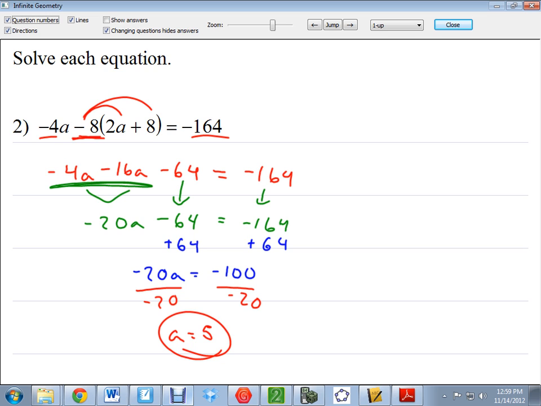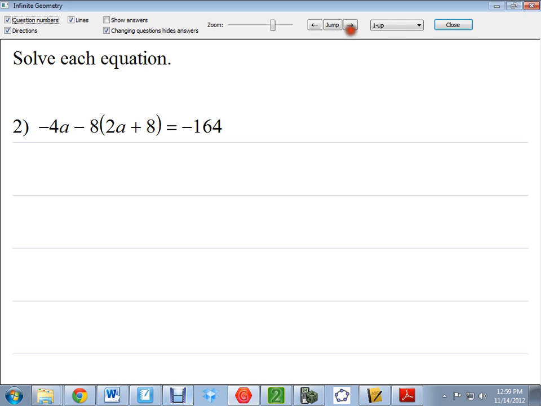Let's do another example, one that has variables on two sides. Looking down at perhaps number 7 would be a good problem to look at. So go up to number 7. This one has some of the same stuff that we had last time. It has distributive property in the middle. It has combining like terms. It has variables on both sides of the equation. So it's going to be more involved than the last one even.